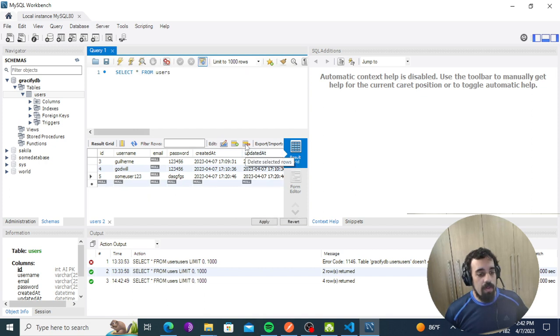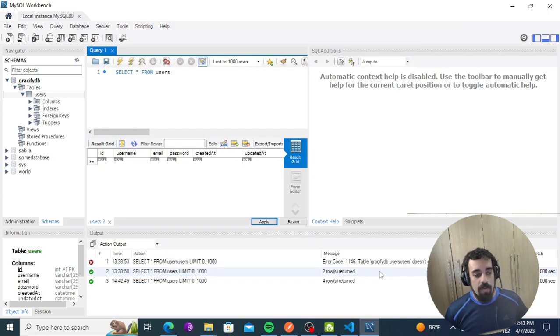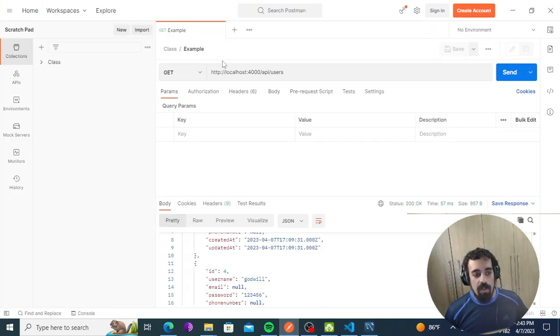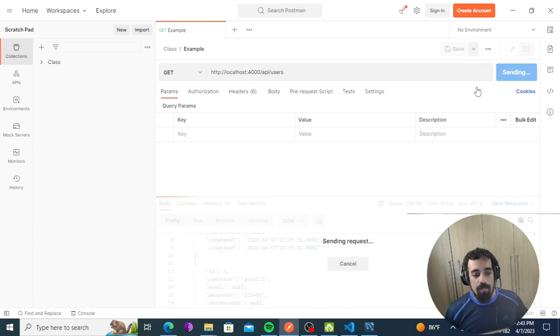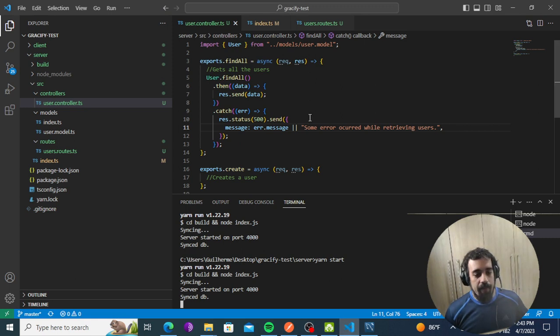Okay, so we start from scratch. So I just click apply here. Yeah, I'm deleting all the users. Yeah, users deleted. So now if I go back to Postman and I send the API slash users, yeah, empty array, see? So now it's an empty array.